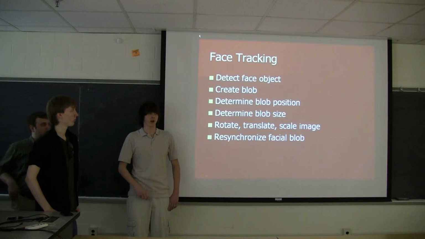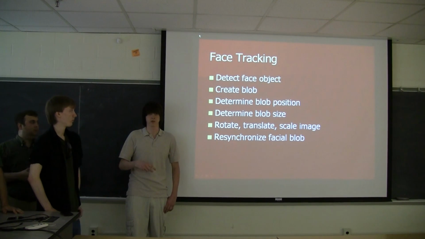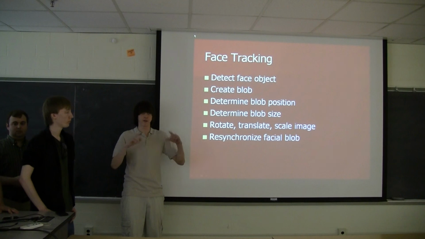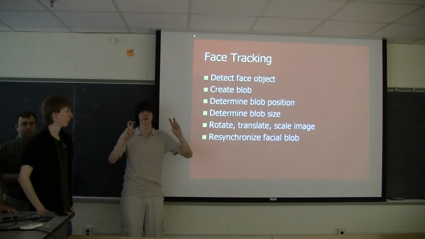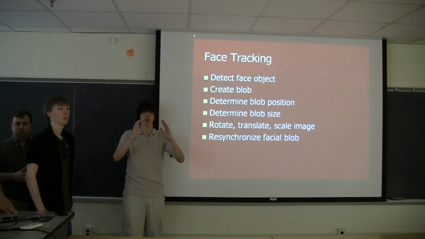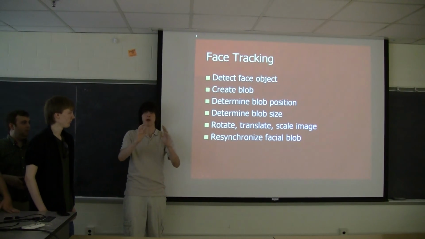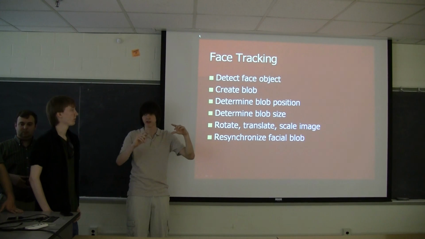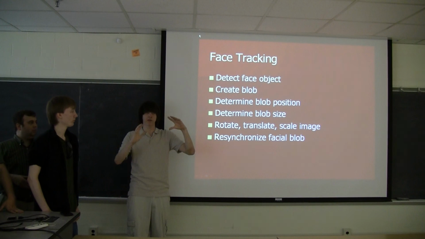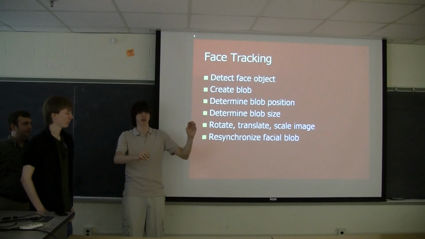The way it works is we use a Haar classifier. I'm not going to get into the details, but it's basically a training set that teaches the software what a face is. It finds a face and puts a square on it, and then we take the average color within that square and make a blob out of that. Then we track that average color, which saves so much processing power and time, and we just refresh and try to find a face every now and then to make sure we haven't lost our face. Once we have our face and can track it, we take a vector from the middle of the screen to the center of the face.